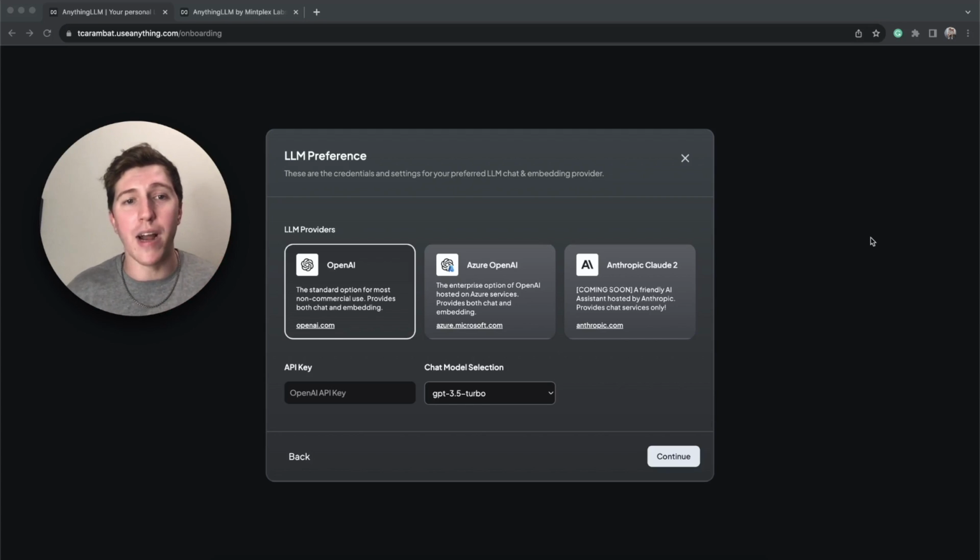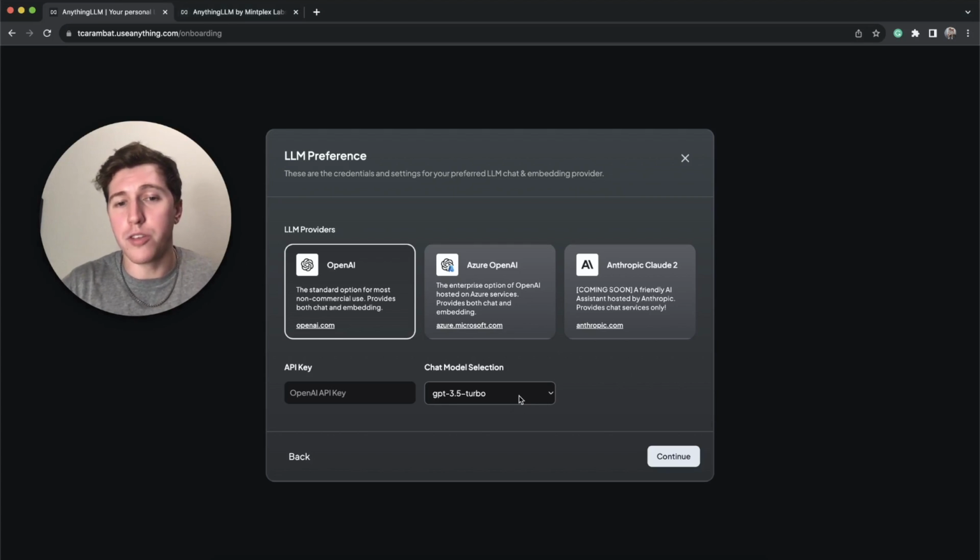We support 3 right now: OpenAI, Azure, and Anthropic's Claude V2, which has the 100K context token length, which is really awesome if you are trying to do some really big prompts. That being said, you have to get access to Anthropic to use it, so if you haven't applied, I suggest applying on their website. And obviously, for OpenAI, we offer support for 3.5 Turbo and GPT-4. And actually, in the future, we're going to have the ability for you to use your own model. So if you have a fine-tune, you can use it here as well.